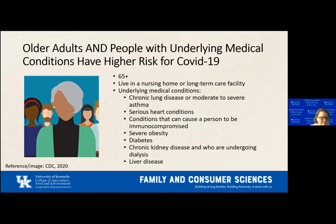Heather, if you flip to the next slide for me, let's talk about something that you've heard a lot every day probably, people who are at risk for COVID-19. And there's a reason we're going to do this, because we're going to segue again into the immune system and how the immune system works as our bodyguard, and then how we can help to protect it and support it.